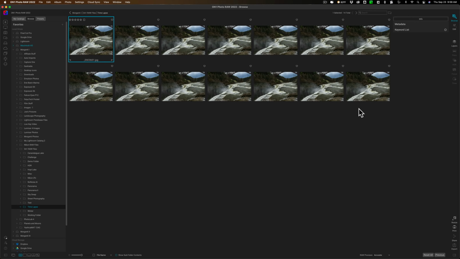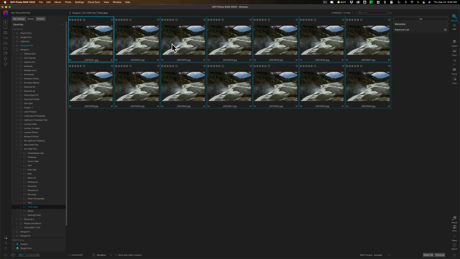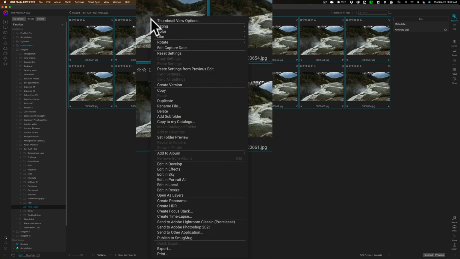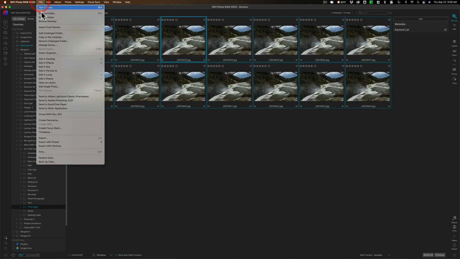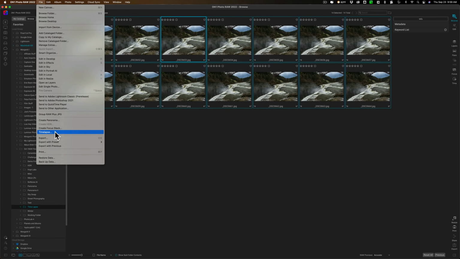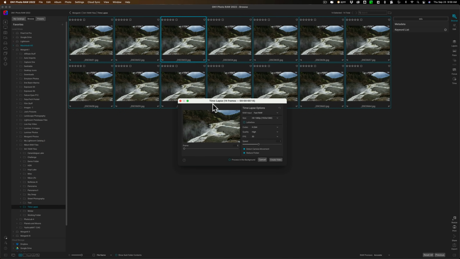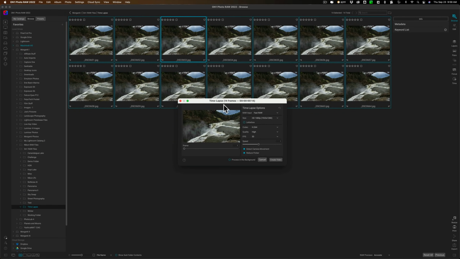So I want to create a time lapse of these images. So I'll click on the first one, hold the Shift key down, click on the last one, so they're all selected. Then a couple different ways you could do this. You could just right click on any of them and you could go down to Create Time Lapse. Or with them all selected, you could go up to File and down to Create, or just Time Lapse it says here. Then when you do that, this little tiny time-lapse dialog comes in, and we could maybe make it bigger. Although making it bigger makes it look weird, so we'll just leave it like this.